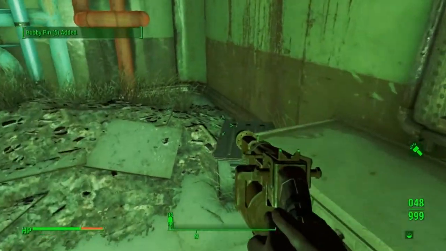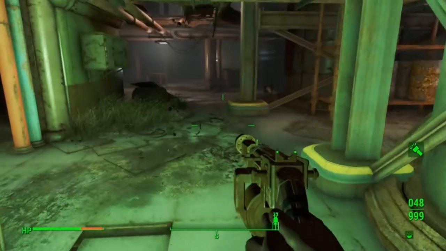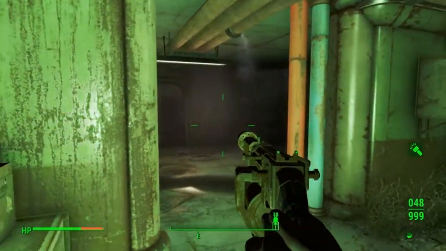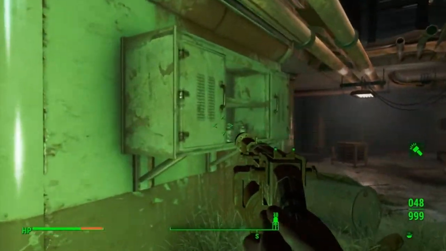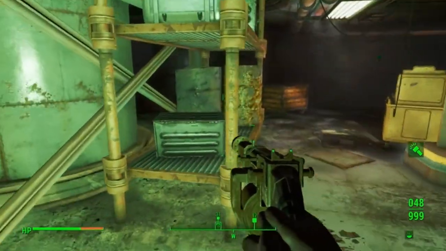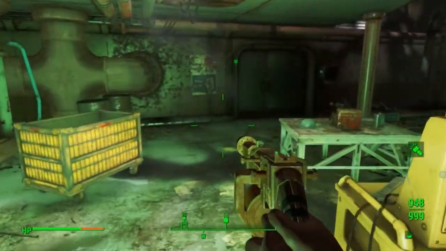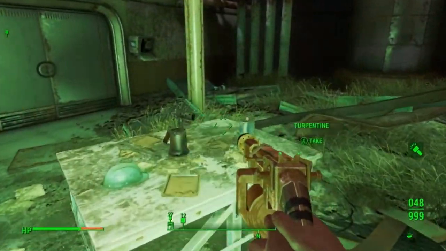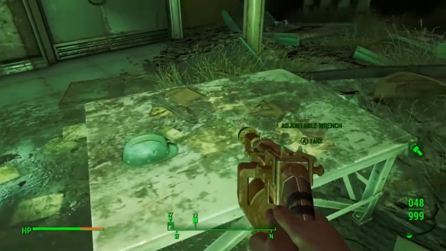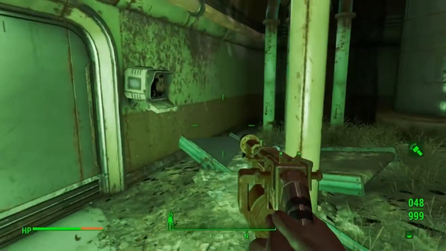I can hear her talking. Oh, maybe she's stuck behind a door way over there. That is super, super annoying. Used oil can. Well, that gives you a little bit of oil, which is kind of important. Let's make our way over here, just to lighten our load. A lot of good stuff here.